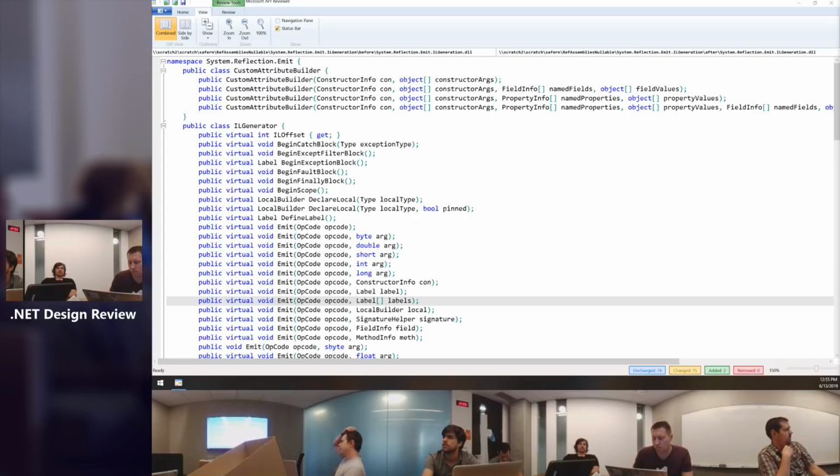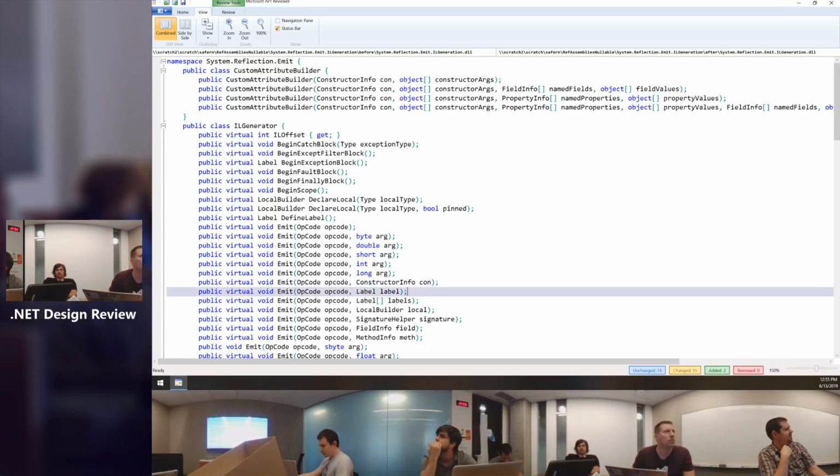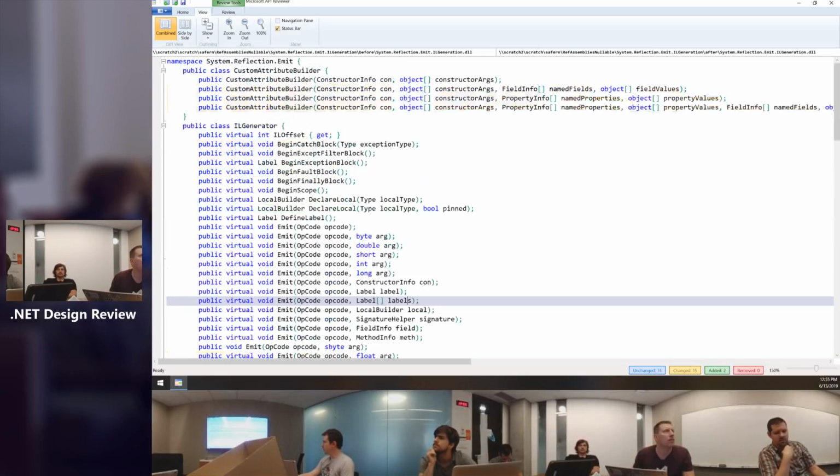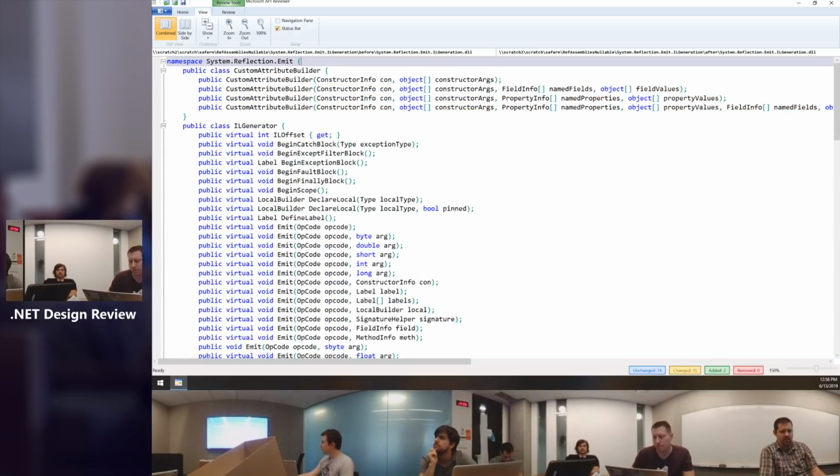As long as we believe this one has been done already, then we already have the feedback that custom attribute builders, property values, and constructor args, and presumably whatever's after, field info array named fields, theoretically all of those should accept null inputs. I guess it says there is some change here, so maybe that was just missed. I just wanted to make sure we weren't looking at a thing that hadn't been processed yet.